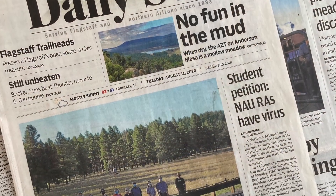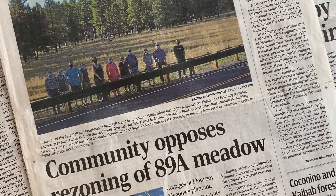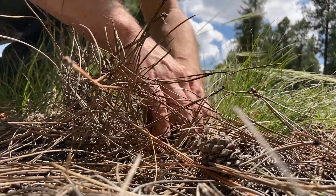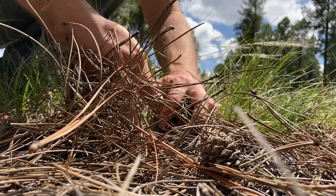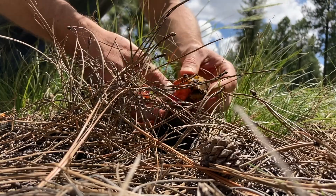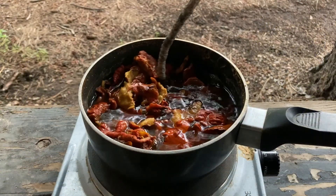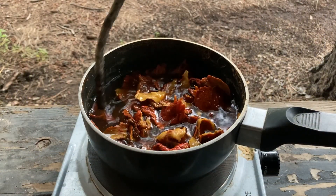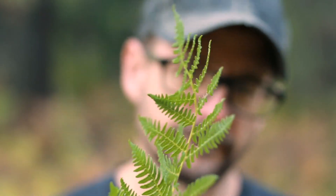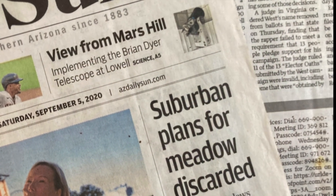The idea for Watershed began in 2020, when I joined my neighbors in fighting a zoning change that would have permitted the first major development west of one of Arizona's most scenic drives. I began collecting materials from the site to make art about its eventual loss. Along the way, I learned about water issues and the importance of including sustainability in our city and county regional plans. I presented our case before the county commission, who voted unanimously against the zoning change. I'm grateful to all those who wrote letters or signed our petition — each voice made a difference.